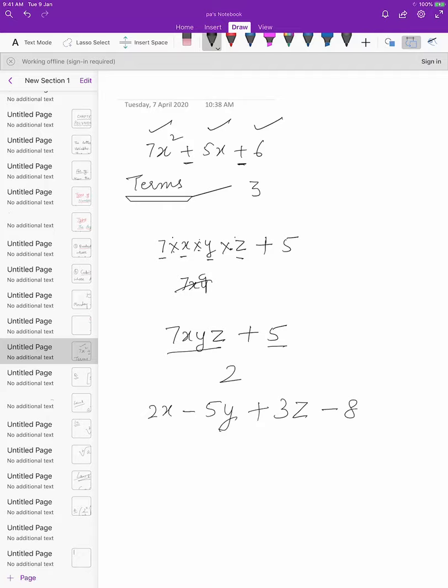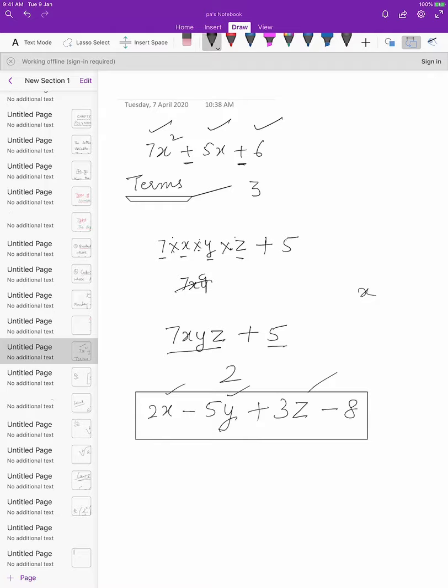But you must be wondering, in the definition, I used a single variable x, and here I am using so many variables. So that doesn't mean that this is not a polynomial. It is again very much a polynomial, but it is not in one variable. We are going to study only polynomials in one variable in class 9th. Okay, so if somebody asks you, is this a polynomial? You will say, yes, it is a polynomial, but not in one variable.